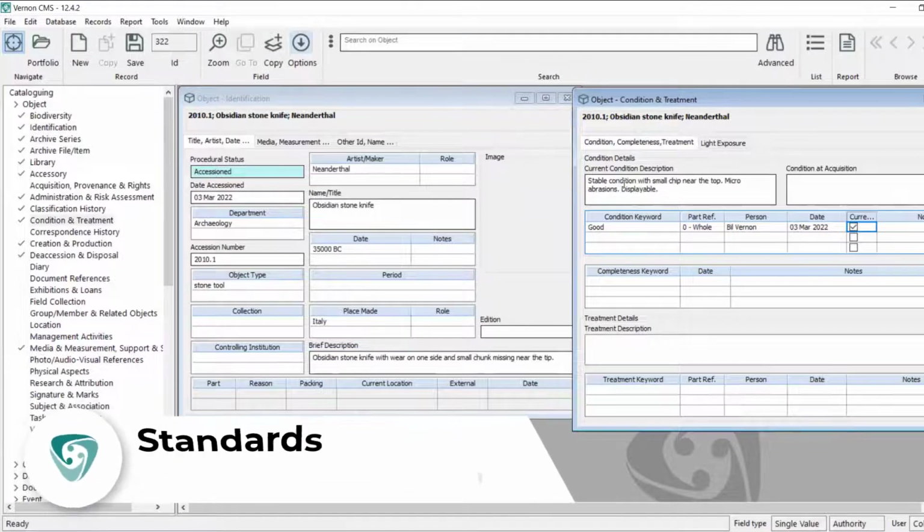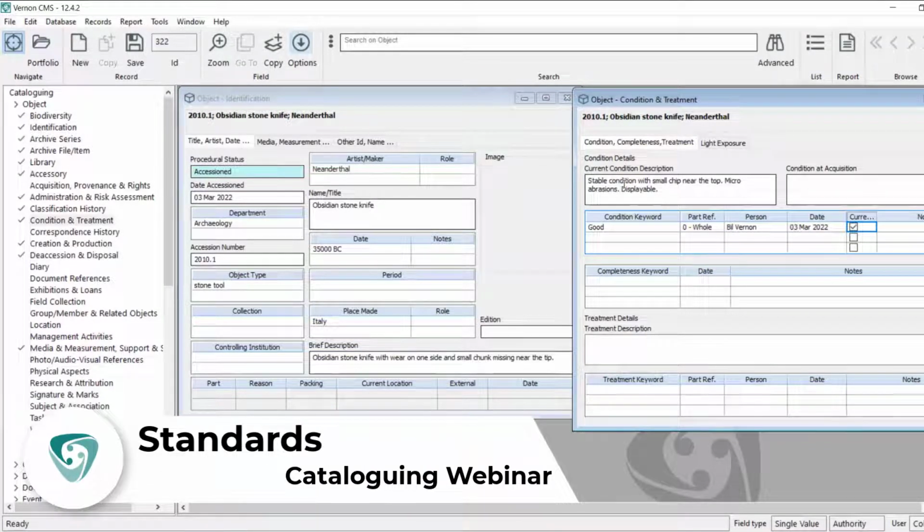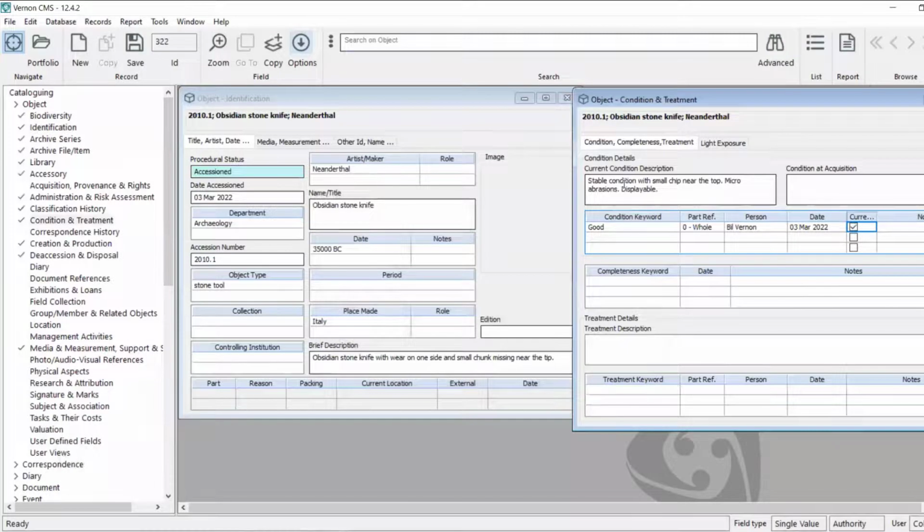So what information should you add? It is so dependent on the object itself and how much information you have. Because as much as we'd love it, sometimes we inherit items where the only information you have is that it's found in the collection, and you have to do some serious investigation to figure out what it is. It's also dependent on what information your organization wants you to record, especially if you're going online. What do you want to share with the public about this object is another filter that you have to put over your cataloging.